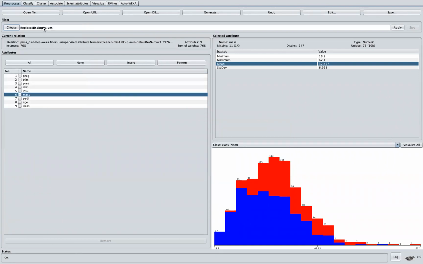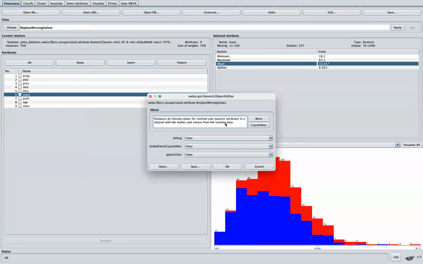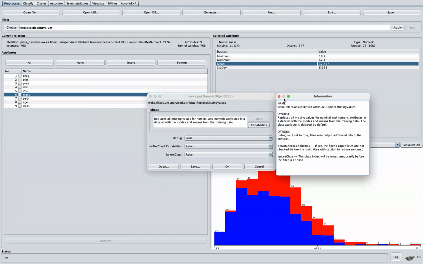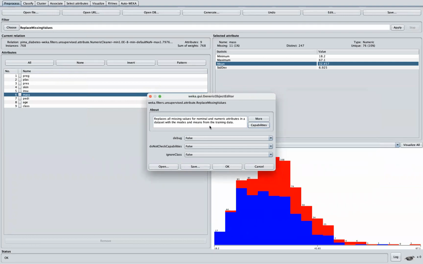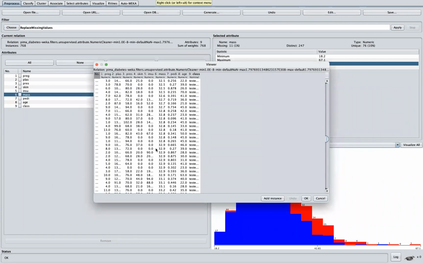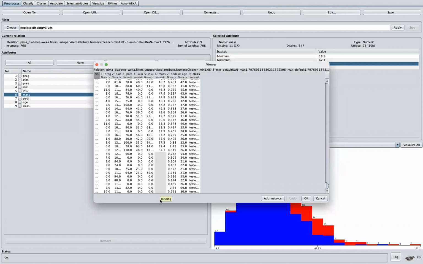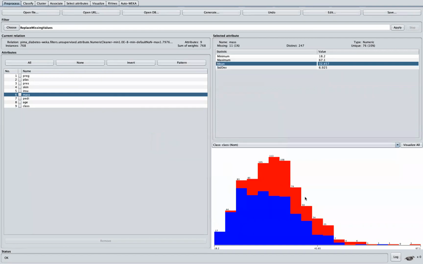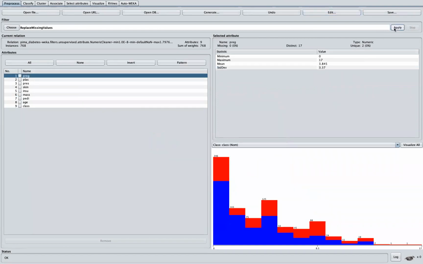When you click on it and click more here, you can see that we replace that with the mean from the training data. By default, we're going to replace that. Before we apply, you can click on edit just to confirm that we have this missing value. We want to replace this with the mean.